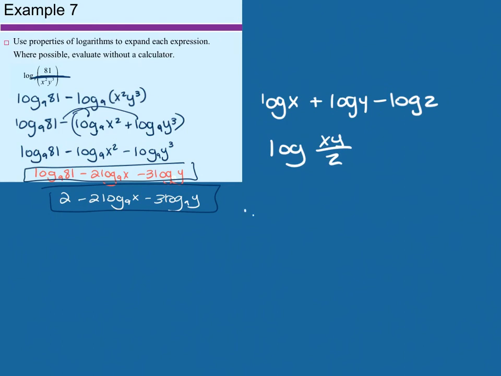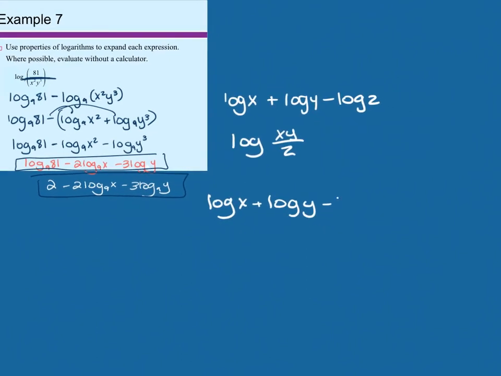If I have log of x plus log y minus log z plus log a, still the only one in the denominator is the z. Now the a is in the top. Does that make sense? So be careful because it will expand it in different orders. But make sure if it's got the minus, it's in the bottom, and if it's positive, it's at the top.